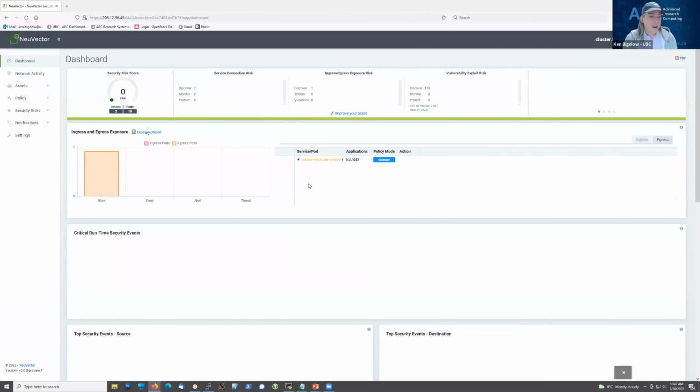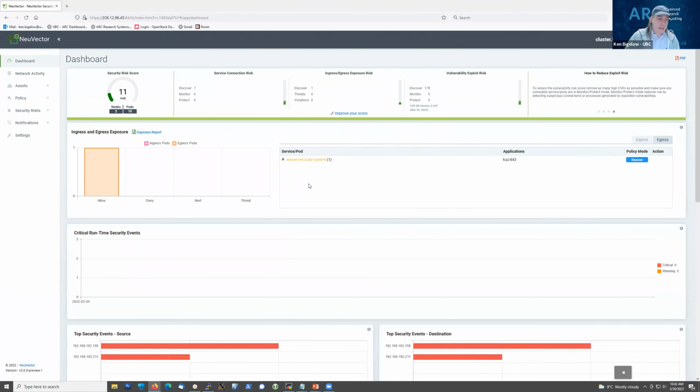There we go. Okay. So in this case, I only have two nodes running. I have the third node that isn't set up to this. I was actually this morning trying to see if I could break a few things, and I was playing around with this. But the great thing is that we have what we want. So with the dashboard, you get a quick overview of what's going on between your containers. You can set up automatic scanning of your entire network. And it just basically gives you a real quick overview.